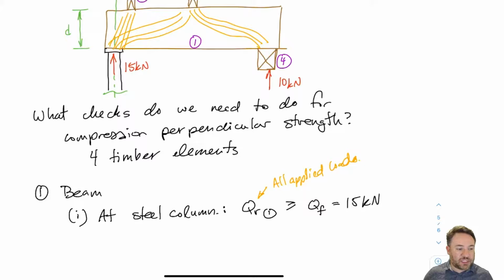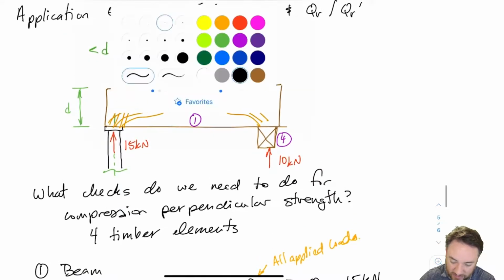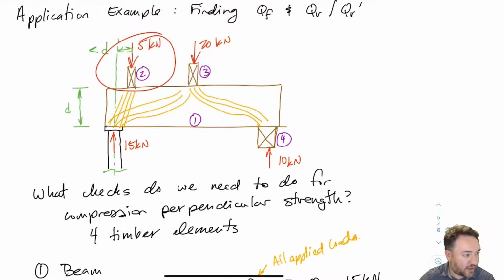Now, why haven't I checked the squeezing yet? I'm going to, but I'm going to do it separately. So first I'm going to check local bearing, so that's effective all applied loads. And then after that, I'm going to check the squeezing, which is like a separate additional check on top of that. So the second one would be just the same thing as the steel, but at the joist. Number 2. Okay, so the joist that's sitting on top, that's this one right here. I'm going to check what is the bearing resistance of the beam itself underneath that joist.